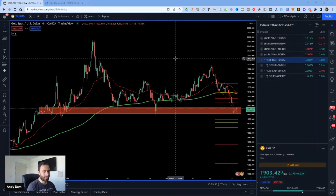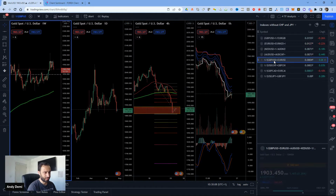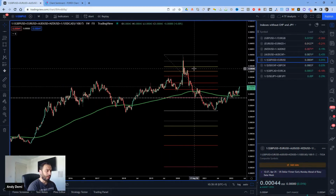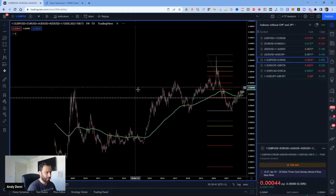So the first thing I want to say is that right now, the dollar is acting very, very strong. If I may just show you firstly what the dollar index looks like, the one that is custom made, which is essentially looking at the dollar against euro, against sterling, against Aussie, against the Kiwi, against the CAD. And I have an equal weighting. With the standard dollar index, it's not an equal weighting. About 55% of it is all on the euro. I've done it differently.